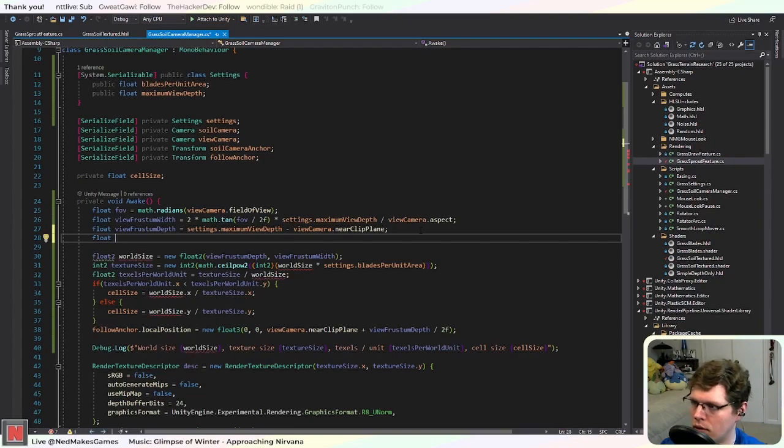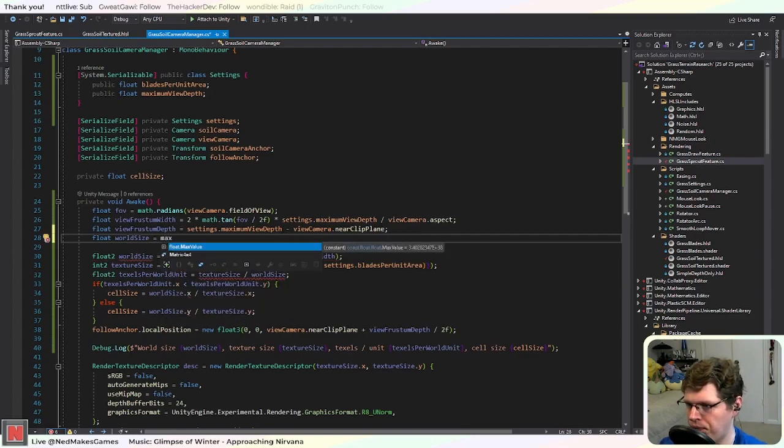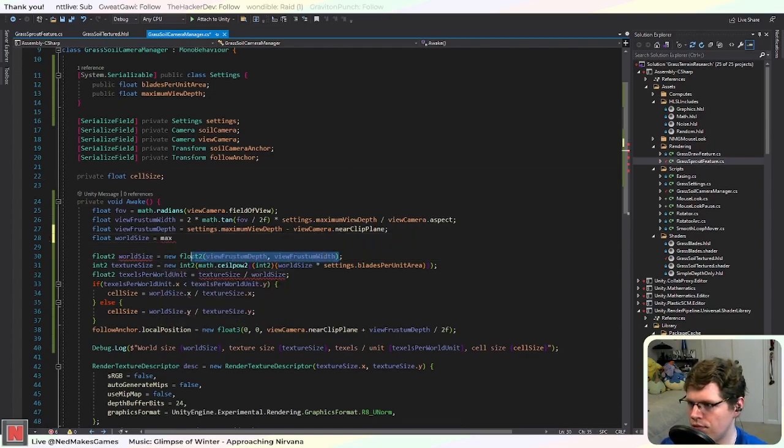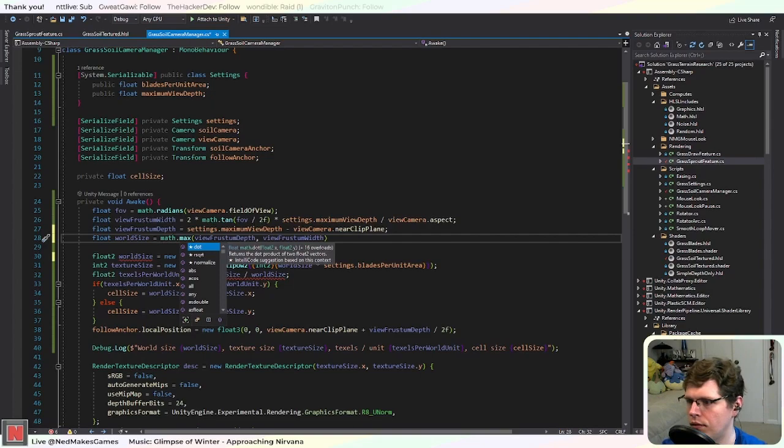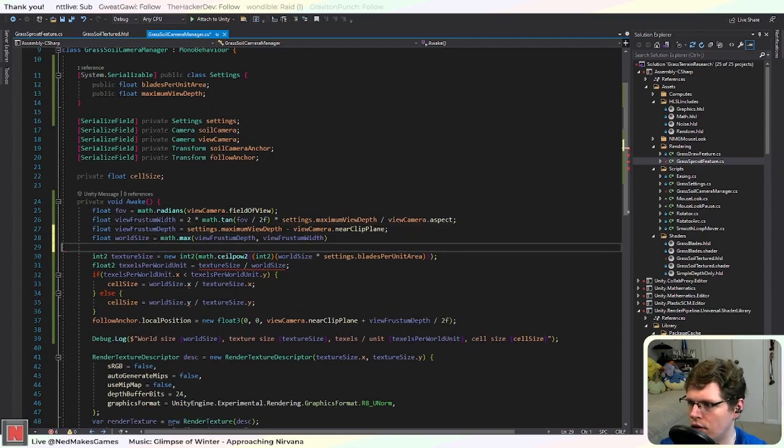Okay, so I guess we'll go back to having it all be one-dimensional. That was kind of a waste, but okay, the texture size, let's go back to being an integer.